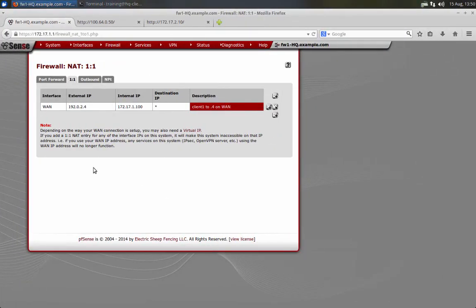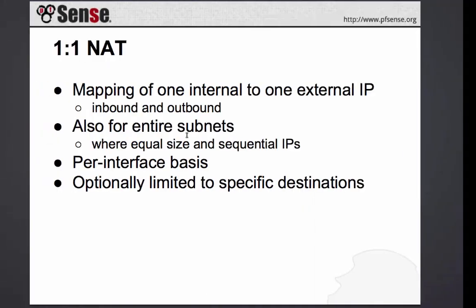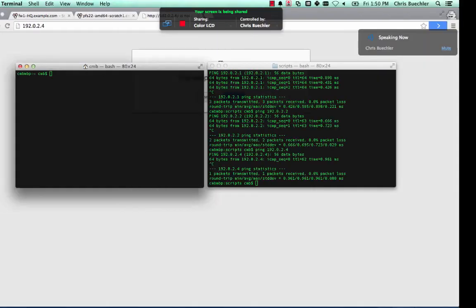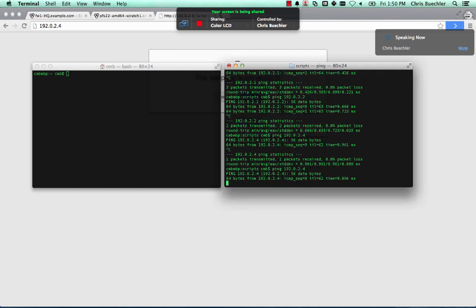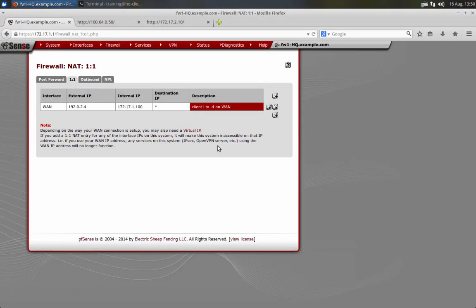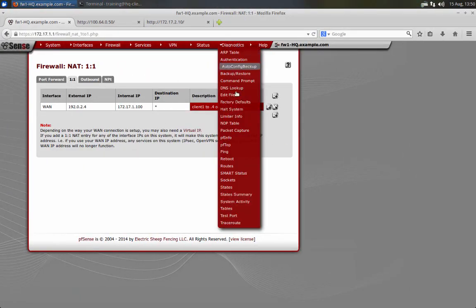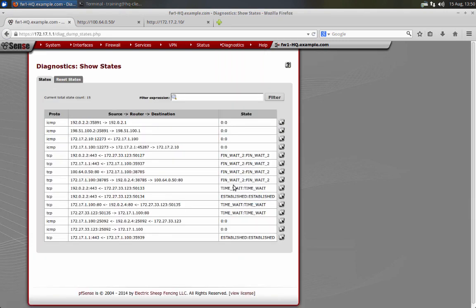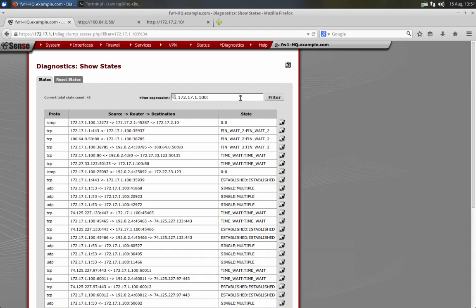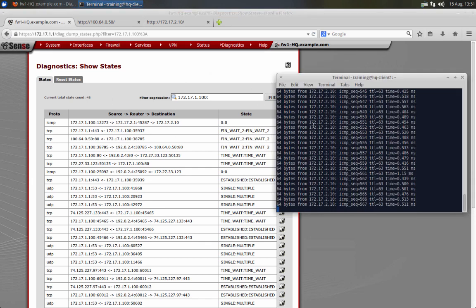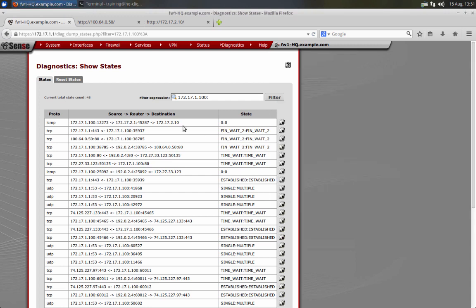So if we go look at the states, leave that ping running. Close that out to get rid of some of the noise here.